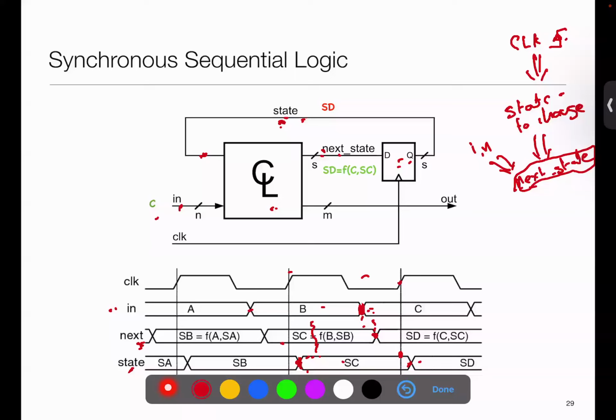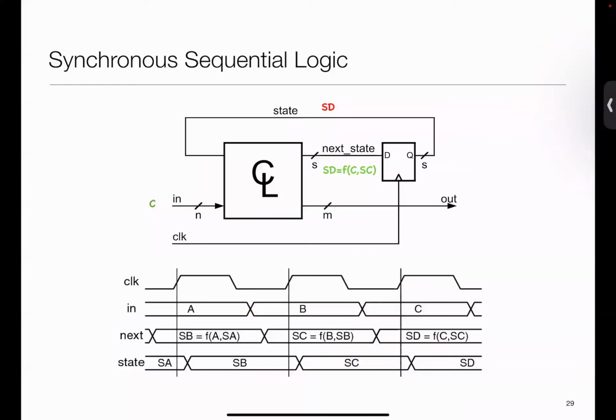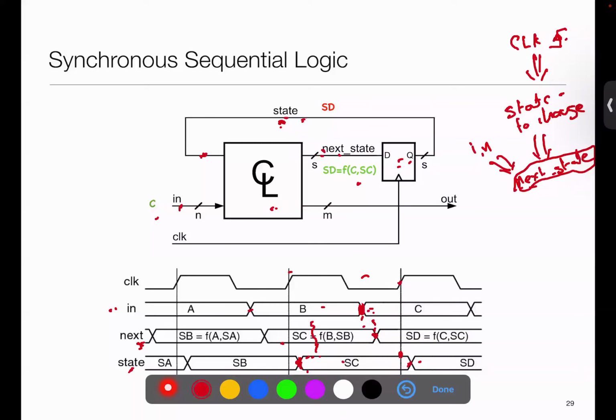So that's what's going on under the hood here: every clock tick, the flip-flops capture the next state, and then shortly thereafter, state changes, and the effect of state and input computes the next state, which is then captured again in the next clock tick, and the process keeps repeating all the time. And input is being changed asynchronously by the outside world, in the sense that changes in input may or may not be aligned with the clock ticks.